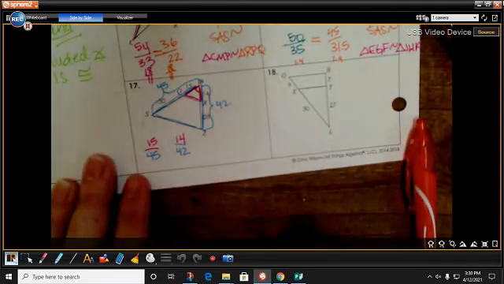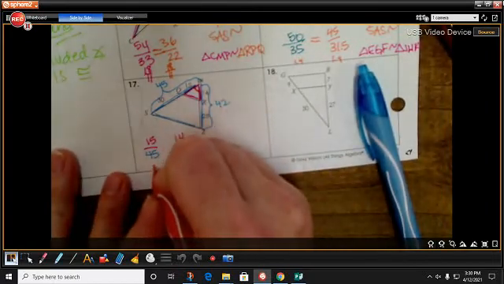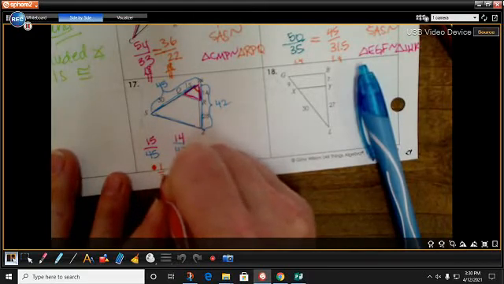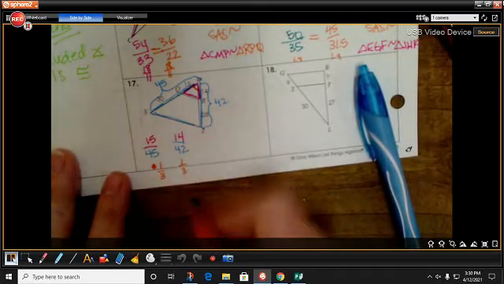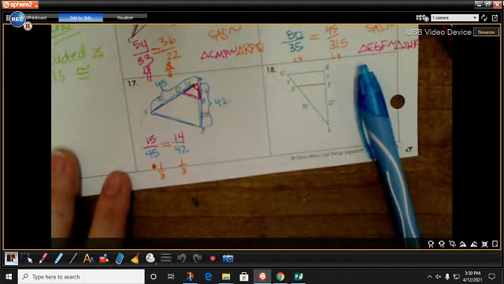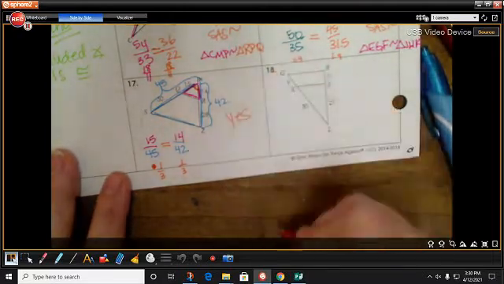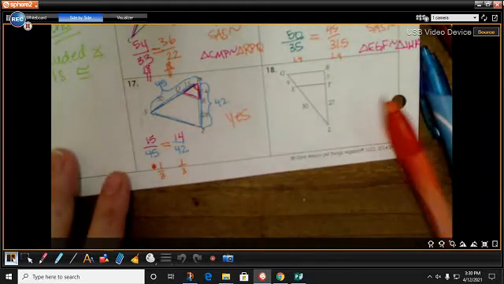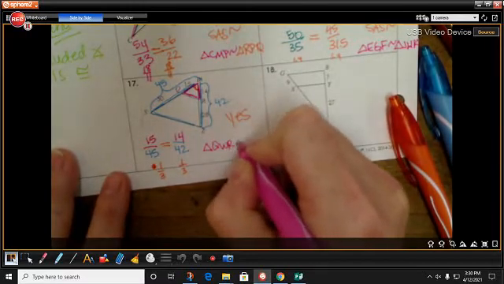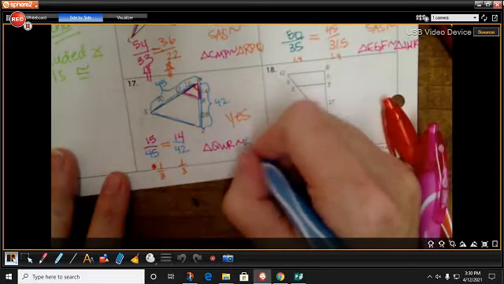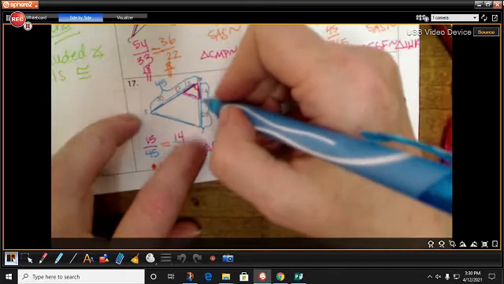And so when I compare these ratios, these both divide by 15, it becomes 1 to 3. And these both divide by 14, which is also 1 to 3. And so yes, these are proportional, and the included angle is congruent to itself. So yes, these are similar. And so I'm going to say my little triangle, let's go with QWR, I'm going to say it's similar to my blue one. Q will match up with S, W will match up with itself, and then R will match up with Z.